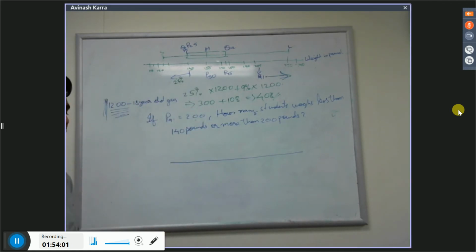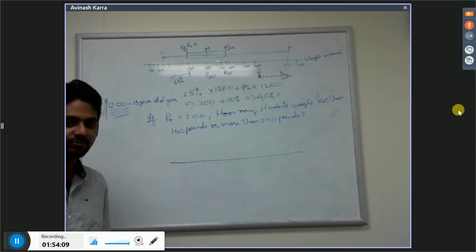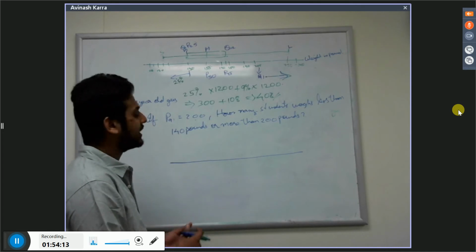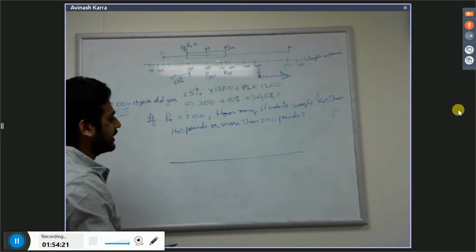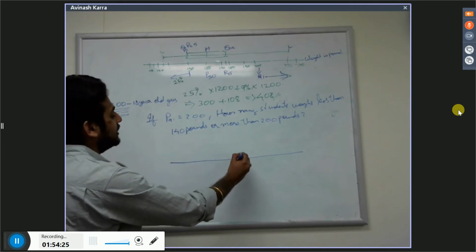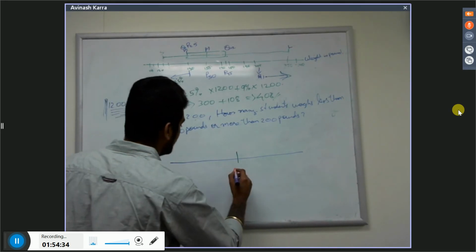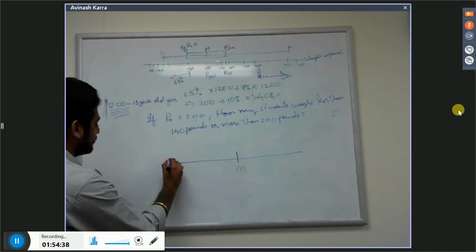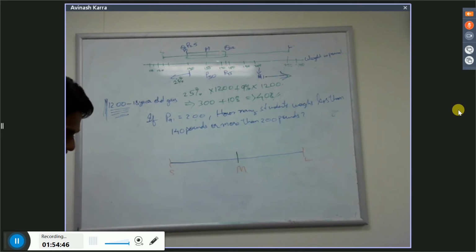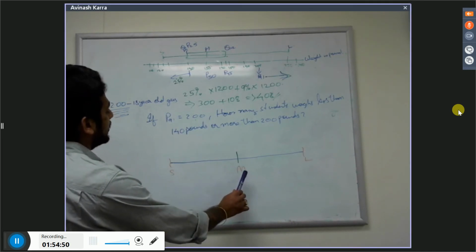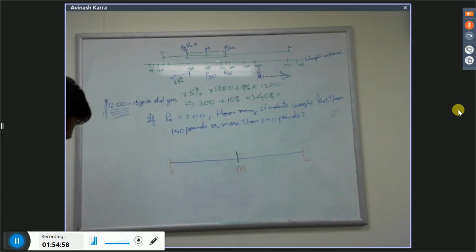See, there is a given data, a huge amount of data. If there are 10 or 20 numbers, that's fine. If there are thousands or millions of numbers, what will you do? They came with a strategy. They laid all the numbers in a row, like on a bed sheet, and at the middle they drew one line and called it the median. This is the smallest number, and this is the largest number. The median is dividing the whole given sequence into two equal parts. Yes or no? Yes.